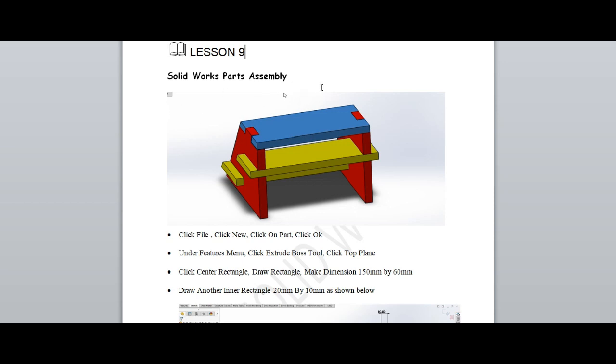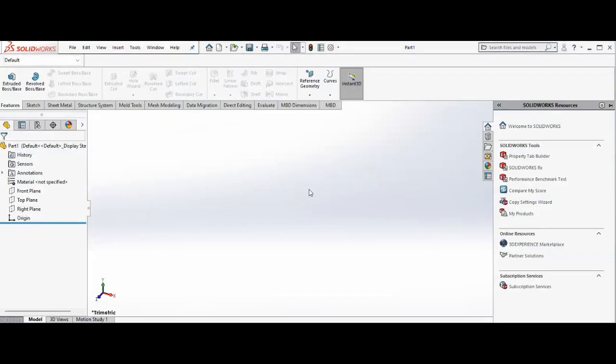All you need to know is the exact dimensions and what different parts the assembly is made of. Now let's look at this diagram. If you discover, this is like a stepper, so this is a full assembly. It has a top step here, it has 2 steps under, and it has 2 legs by the side. So we're going to see how we are going to build this. So let's jump right into SolidWorks.